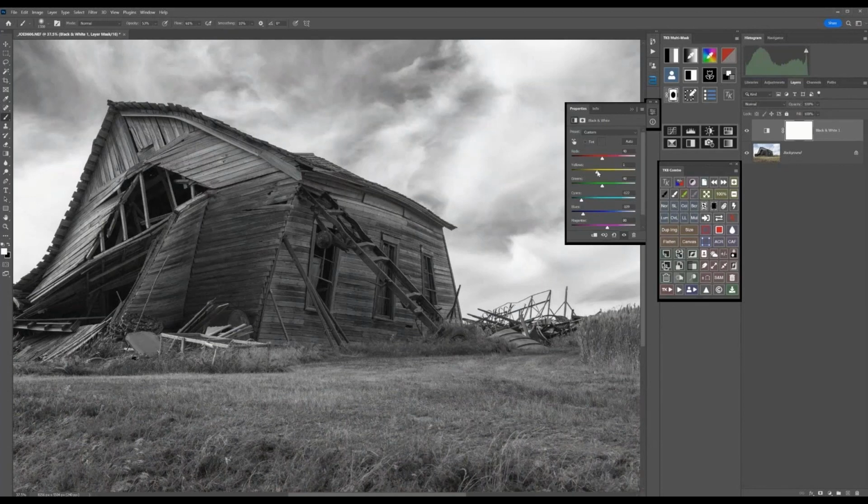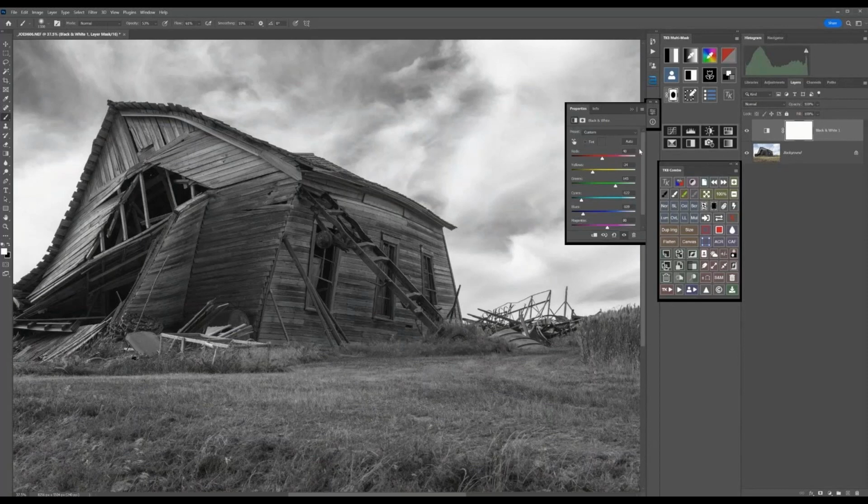So I'm hitting yellow, so everybody knows that grass is not green, it's green and yellow. So you can make it a little bit darker going to the left. And again, we can touch the green one, and you can see right by the building on the ground that it's affecting it. So I want that to show. So I'm making the green go to the right. I'm talking about right here, right here.